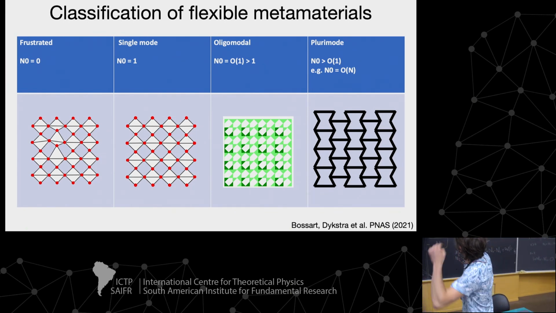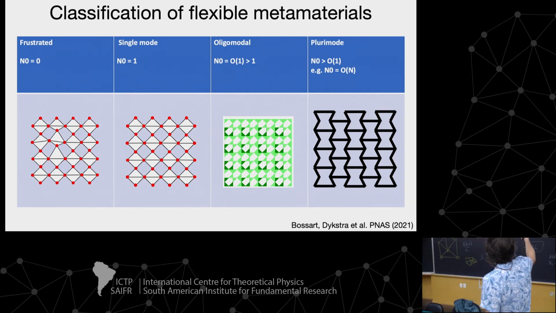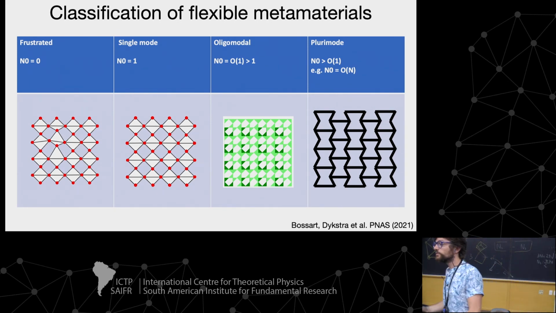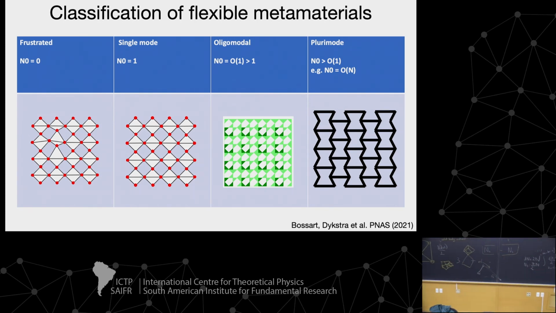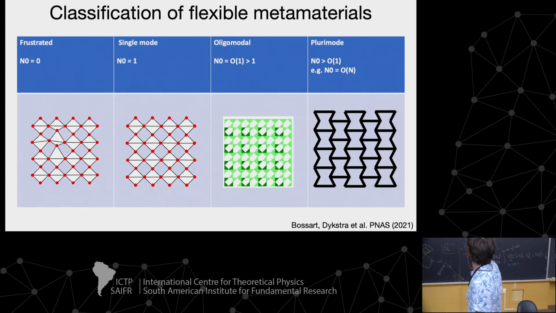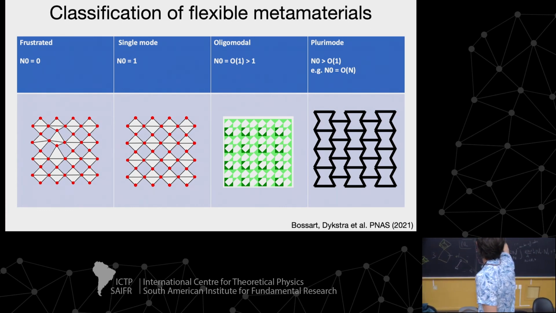And recently, we found that, in fact, it's not the end of the story, because you can have some architectures, if you really look for them, that have more than one mode, but a number of modes that doesn't change with the system size. Okay, and so this is a potentially useful classification. If you want to make a metamaterial that has one smiley face, then you need this. If you want a metamaterial that can do anything you want, then you need this, but then you need many hands to manipulate it. If you want a metamaterial that has a few responses, and doesn't necessarily need a lot of hands to control it, then that's what you need. Okay?